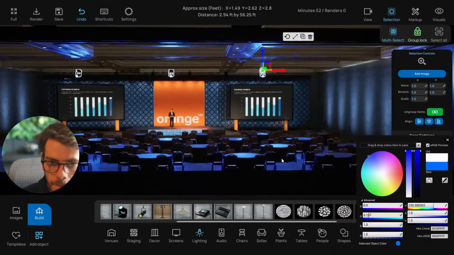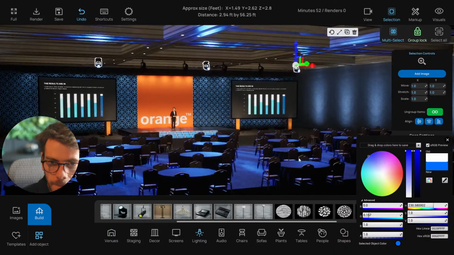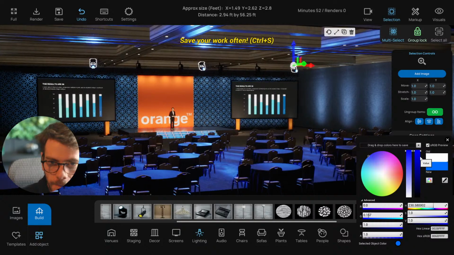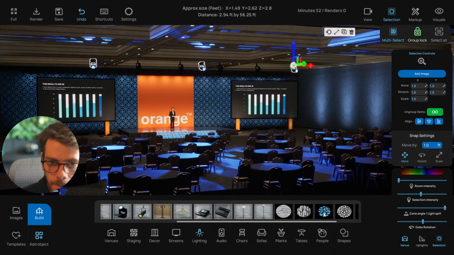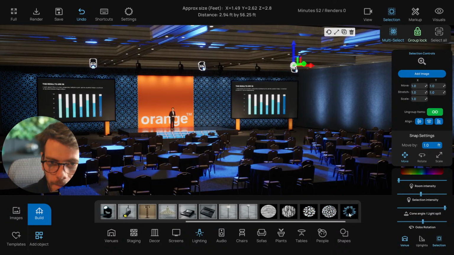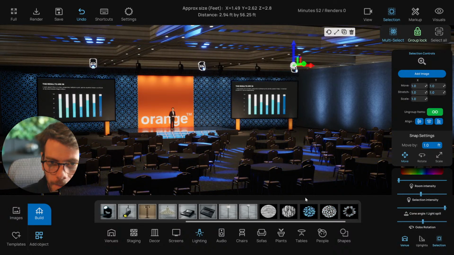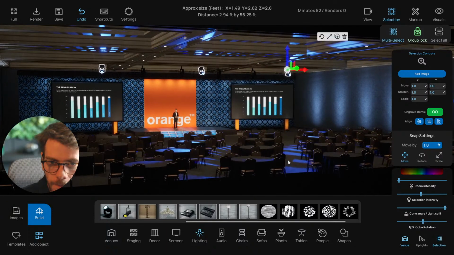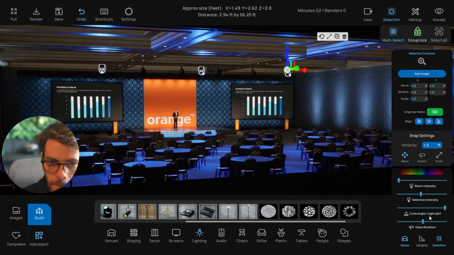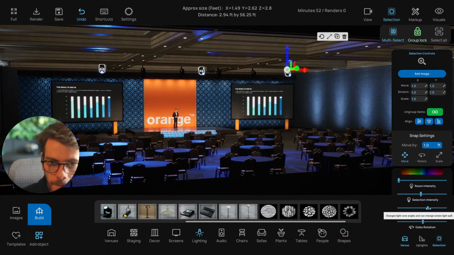This is often where I end up spending a lot of time too, just tweaking the lighting. All right, so we'll do that for the moment, and adjust the cone a little bit.